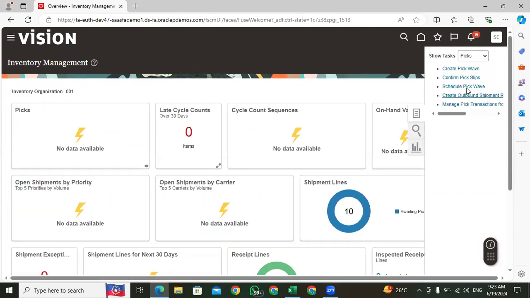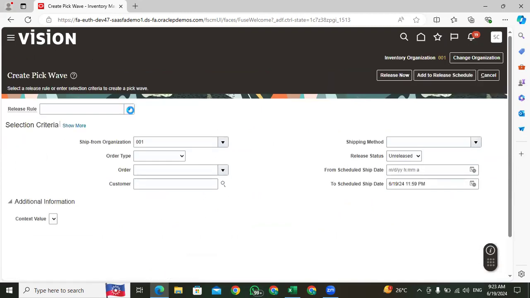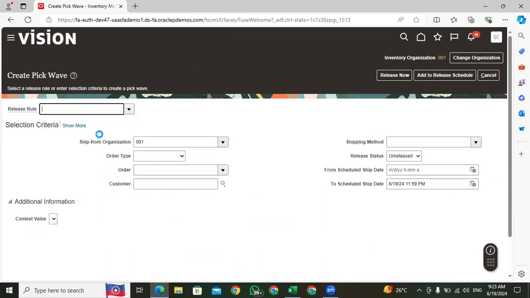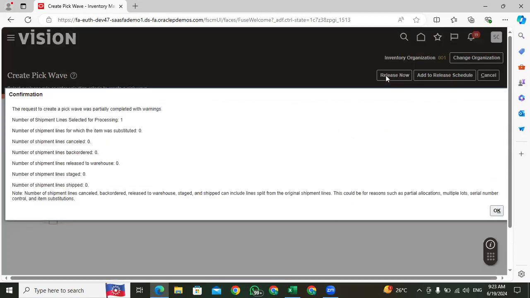So go to here, create pick wave, and the pick release rule is under 001 transfer order. The order number is this. Okay, release one.